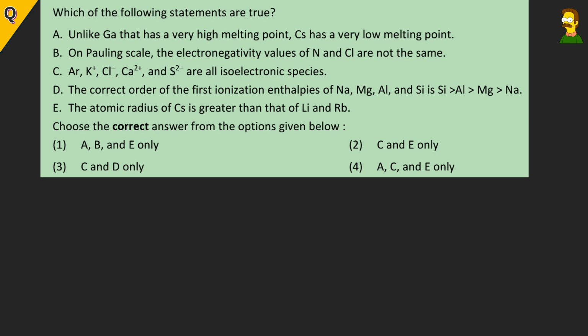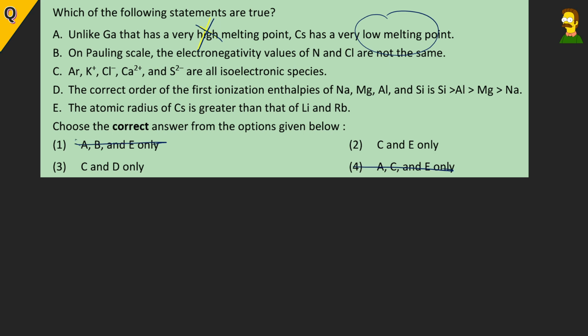Like this one right here, where the following statements are true. But you can scam your way out of this. Unlike gallium that has a high melting point, no, it does not. Gallium has a low melting point. You know, the whole thing of पानी में डालो and dissolve हो जाता है metal, that's gallium right there. Cs has a very low melting point. I don't remember this one, we'll have to look at data. But this is wrong. So A is incorrect.